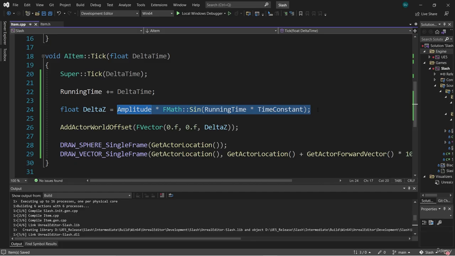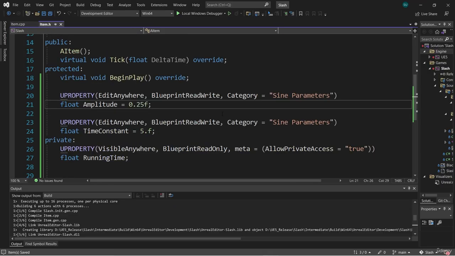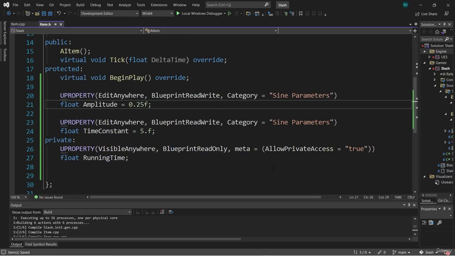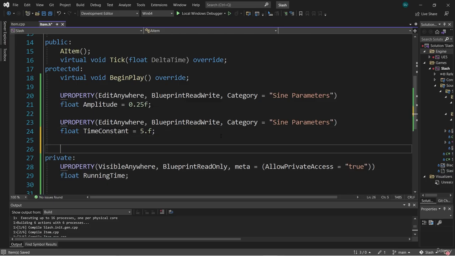Now, let's say that we have a game designer who knows Blueprints but doesn't really mess with C++. But this is a really nice feature and you'd like them to use their creativity in the game and see if they can find another application for it. Well, we can make this a function and expose it to Blueprints. So I'm going to go to item.h and declare a new function. Let's make this a protected function. We'll add it right here in the protected section.